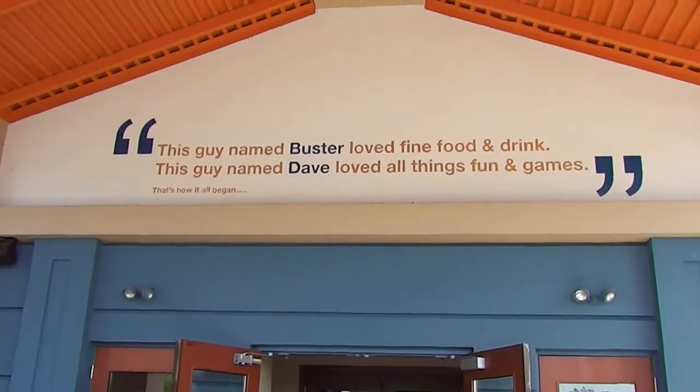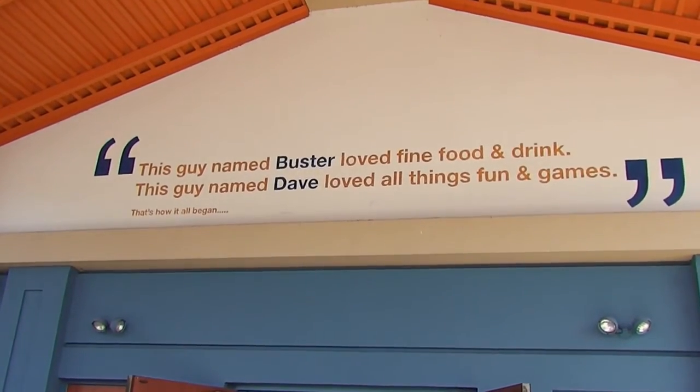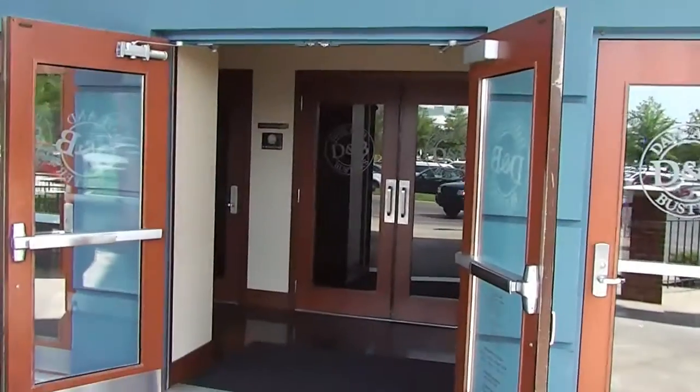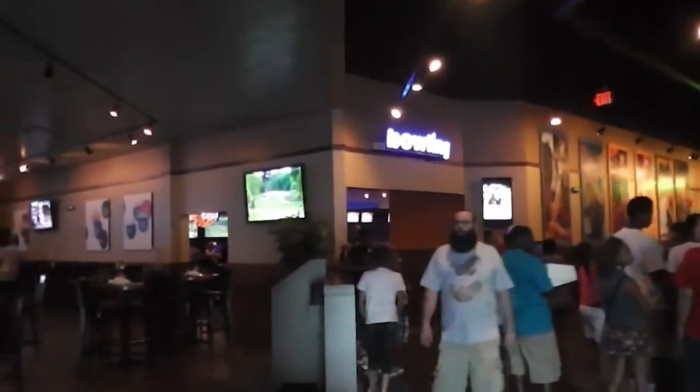As you can see there, a guy named Buster loved fine food and drink, and a guy named Dave loved all things fun and games. That gives you an indication of what kind of place we're about to go into. It's a welcome area, it's got bowling, and as we move along there's a pool area over there, and the main thing that we're going to take a look at is, as it's described there, the Midway.